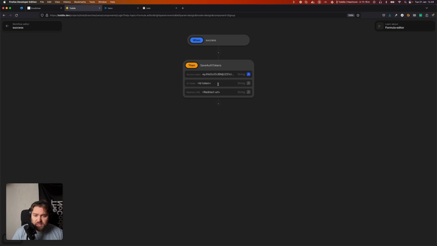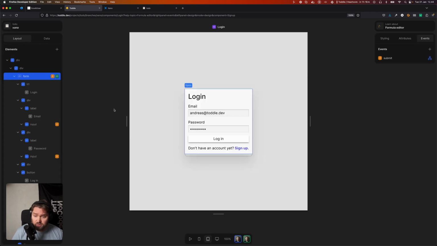And the last thing we want to set here, we're just going to clear out the ID token because we don't use that. The last thing we want to set is the redirect URL. So this is the URL or the path we're going to redirect to once we save these auth tokens. We generally don't want to stay on the login page after we've logged in. So this lets us specify where we want to go when we're done. So this sets all the login and makes it all ready to go.